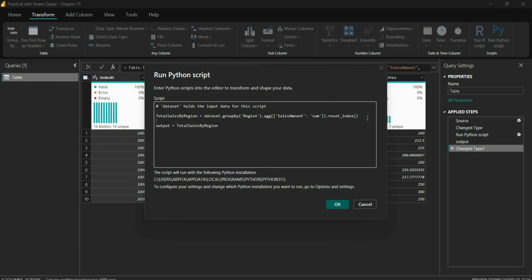So in this Python script, what I did, I just added this dataset group by clause, aggregate on this sales amount where my function is summation, and I'm using this reset index so that the region column is displayed beside this total sales amount. Okay, and I'm setting this to an output column. Let's click on OK.